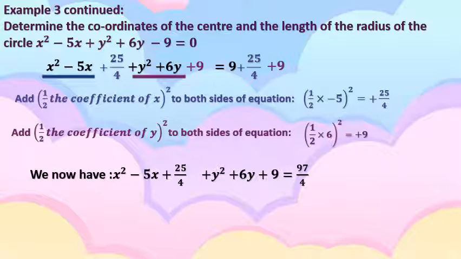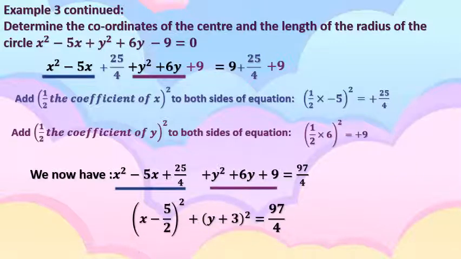The factorizing is really simple because this process of completing the square guarantees that when we set up two brackets by factorizing, those brackets will be identical to each other. So I'm just going to straight up take my trinomial of x's and realize it's going to be bracket x minus 5 over 2. Remember where the 5 over 2 comes from?